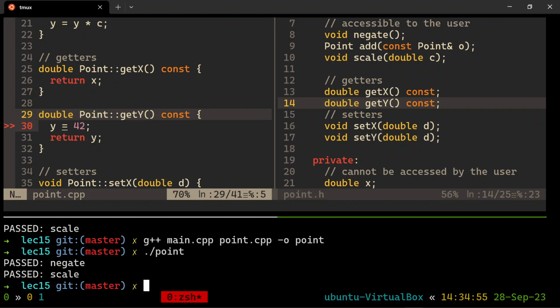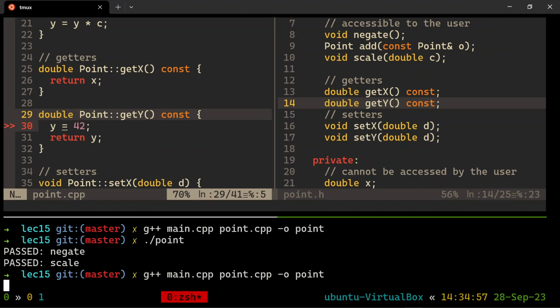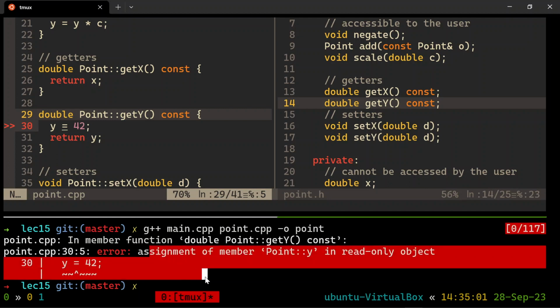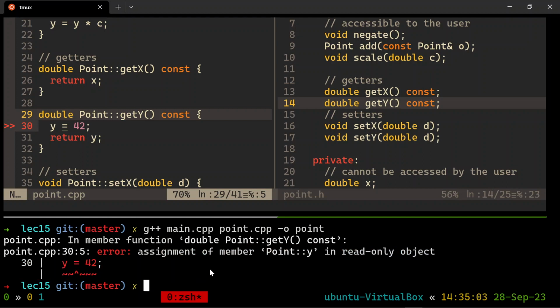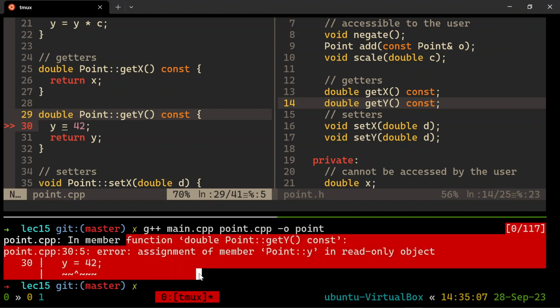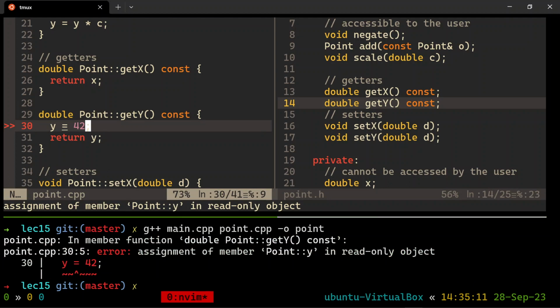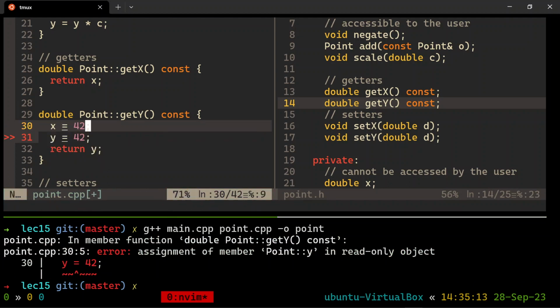Every single member variable is marked as read-only the second you do this. Assignment of member variable point y. It's read-only. And if you were to say int get y, x equals 42, that would not compile either. Every single member variable at once. Every single one of them is marked as read-only in a const method. Neither of these lines will compile.